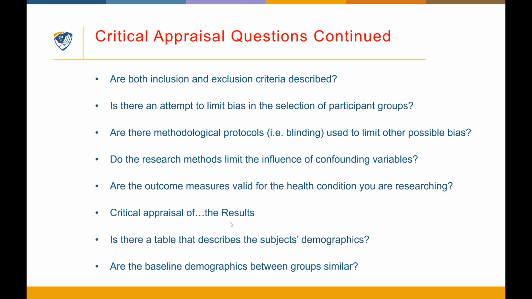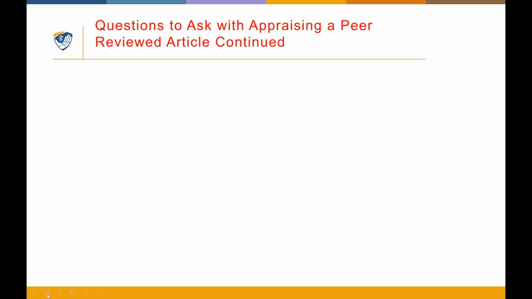Next, we also look at the demographics of the people in it. Were they of similar age, height, weight, percent body fat? Next, we also want to make sure that those characteristics, age, height, gender, are all similar across the groups. Because if not, then one group can have an advantage. It will skew the results. And by skewing the results, we come up with faulty conclusions and recommendations.